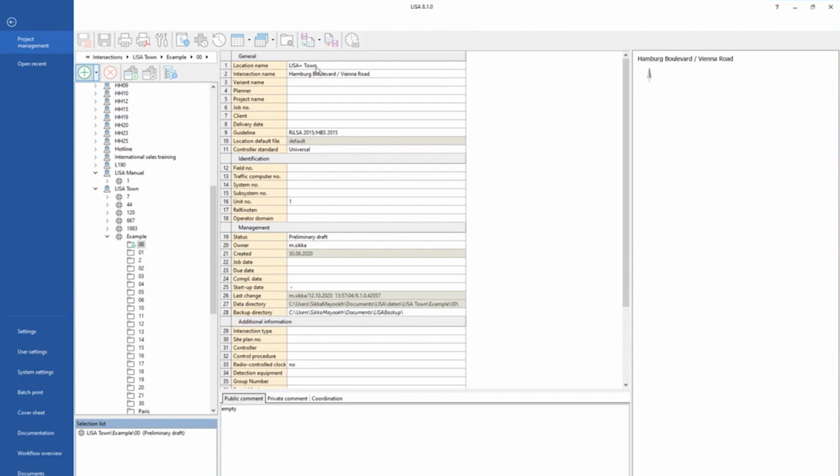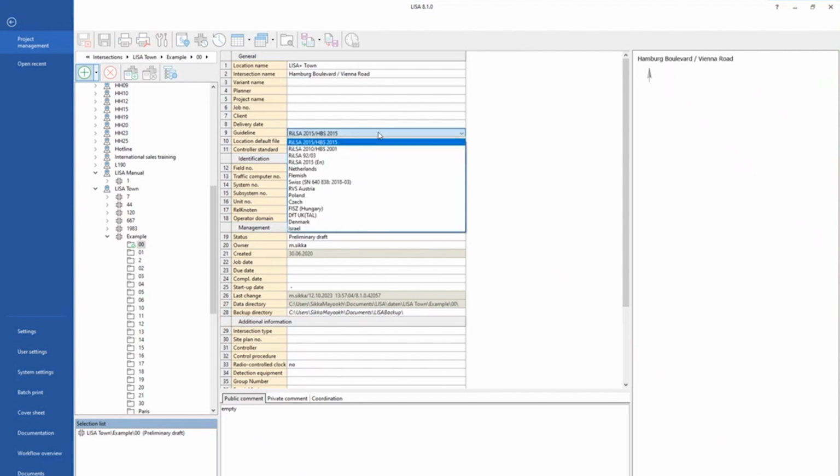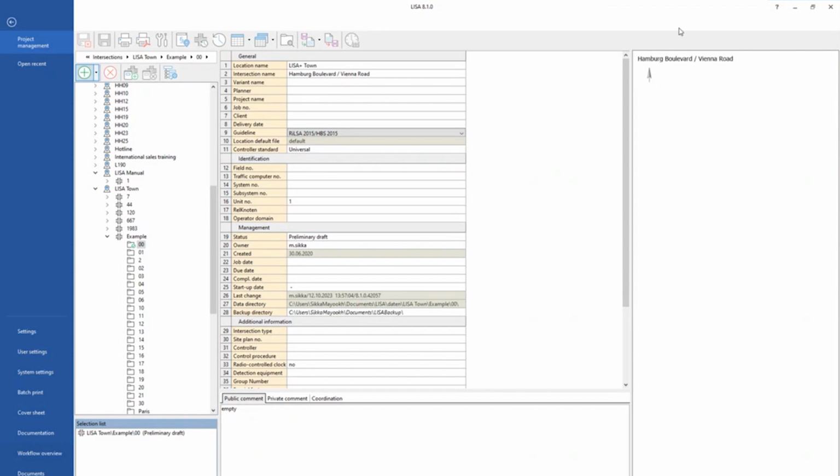To show you a bit more information about the intersection, here you see the name of the intersection and the town which we gave in. And what is important is the guideline, which will be used for the evaluation and for all the traffic signal rules provided for your intergreen time or further calculations. These are the guidelines which we have currently in Lisa. So this is the German guideline, which we'll be using, RILSA. But as you see, we have been extending to the Netherlands, to Hungary, to Israel. So we have these further guidelines. The latest work which we're working on is Paris, and soon we'll have the Paris guideline here. So as I said, this list gets longer and longer as we go to new markets. And these values will be used for the evaluation.